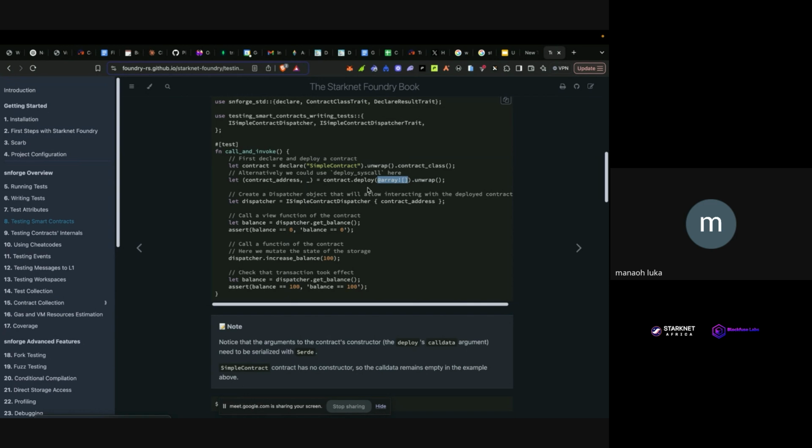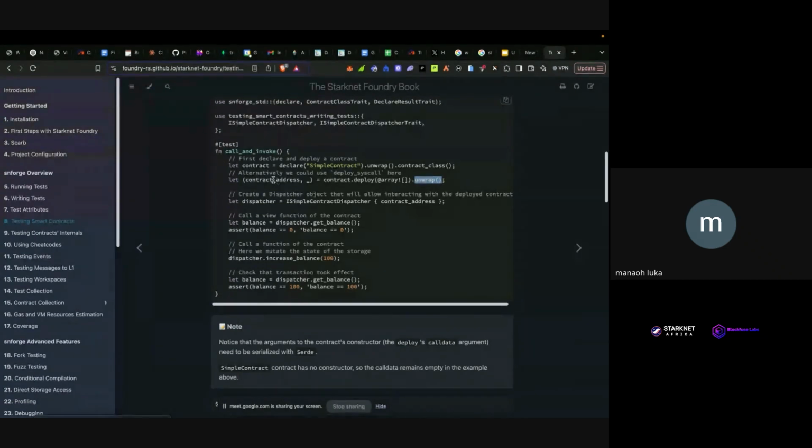But if your smart contract has a constructor and it accepts arguments, then you have to pass in the arguments here. Before you pass in the arguments, you are going to serialize them so that it's going to understand more. Then lastly, you unwrap the results that you get back from the deployment. If you try to deploy, you either get the contract address and then this null thing that we don't need, or we get an error.